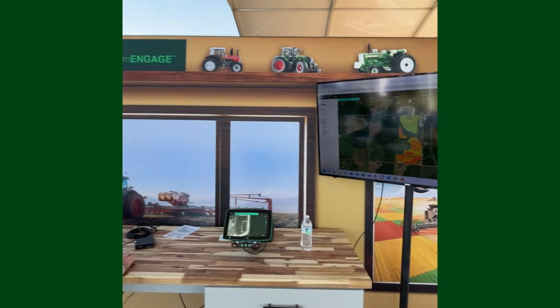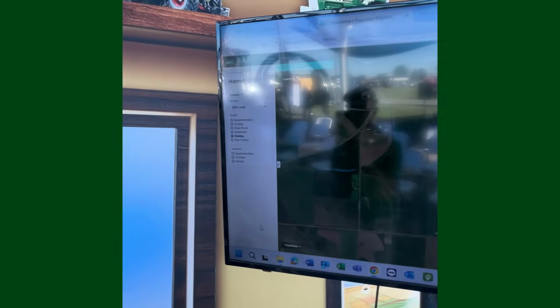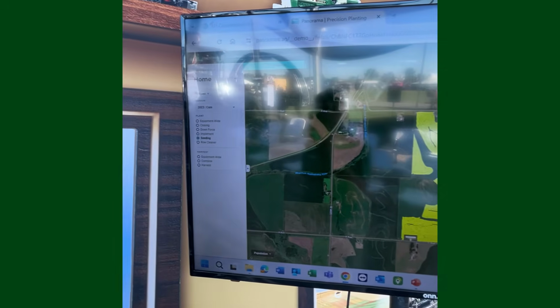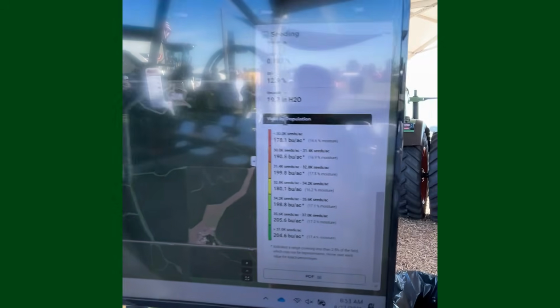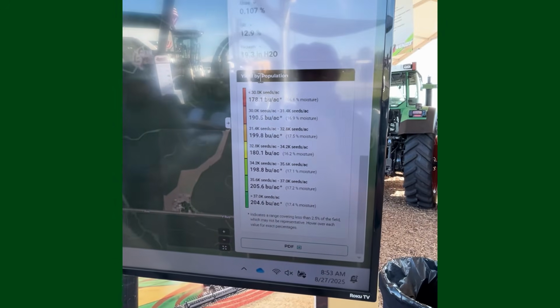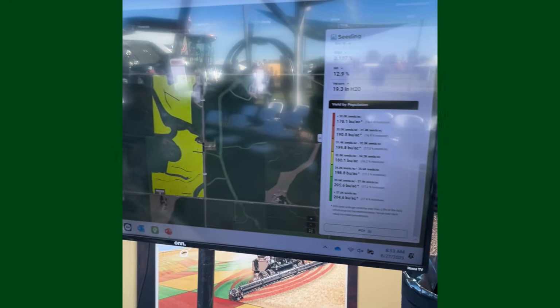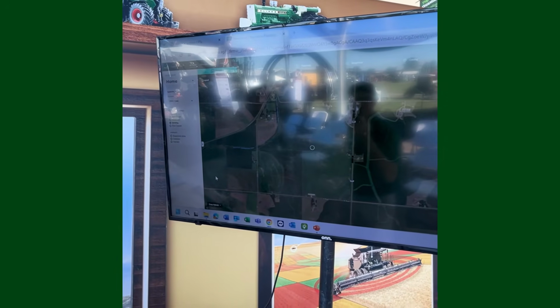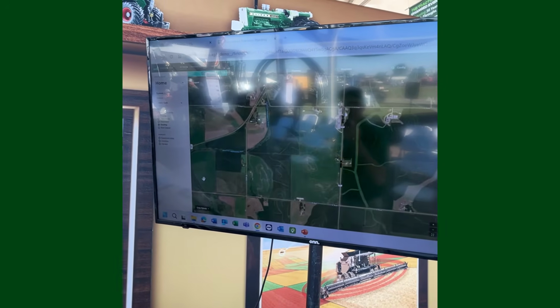So if I look at seeding and I want to look at what my population looks like for that field, if I look at population and I look at harvest, now it's going to show yield by population. If I want to look at variety, I open up variety. So we'll go to crop hybrid. If I look at crop hybrid, we've got multiple.